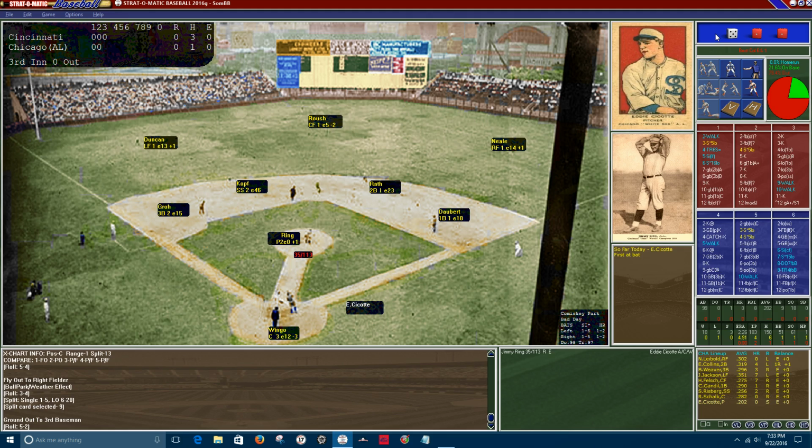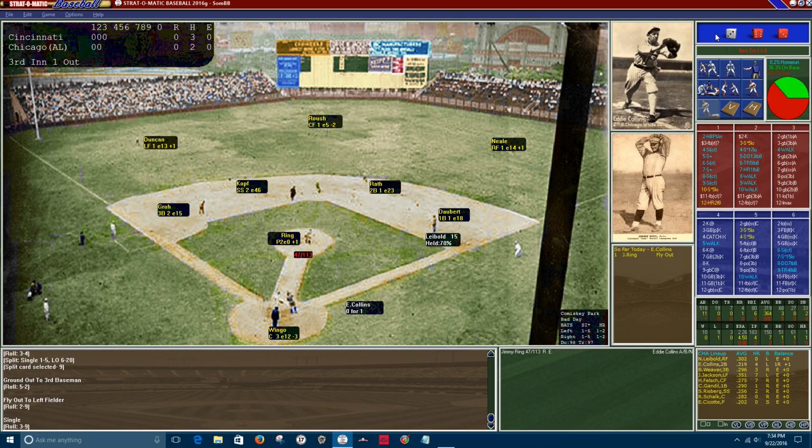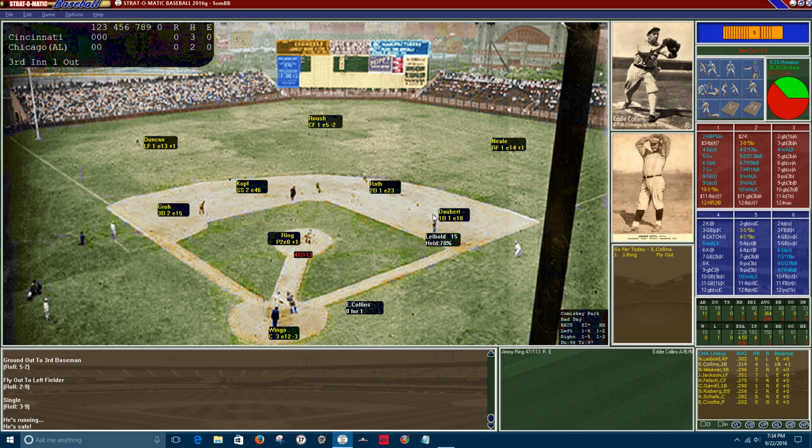Bottom of the 3rd inning. Here's the pitcher for the White Sox, Eddie Cicotte. And that's a fly ball to left. Duncan will make the play. And now we'll see Nemo Liebold. There's a base hit. Liebold hits a single, and the White Sox get a man on first. And now the batter is Eddie Collins. He's running. Here's the throw. He's safe. Liebold goes to second, and Collins is now up.